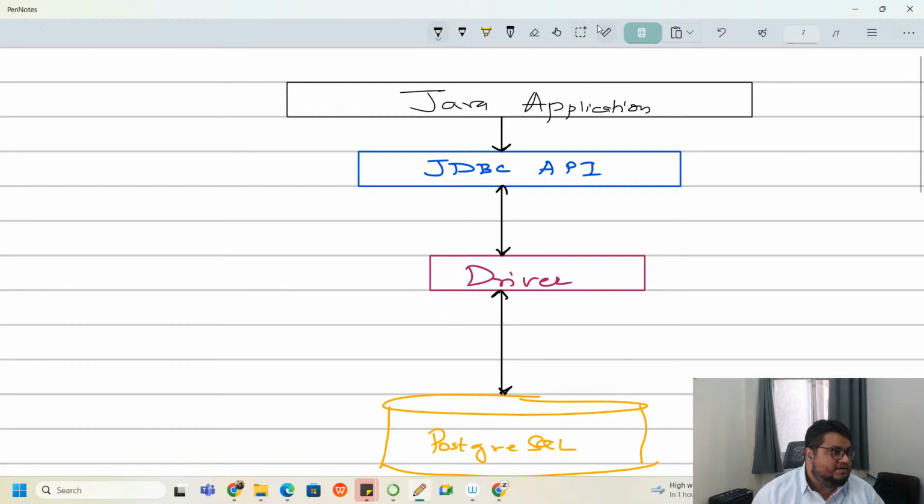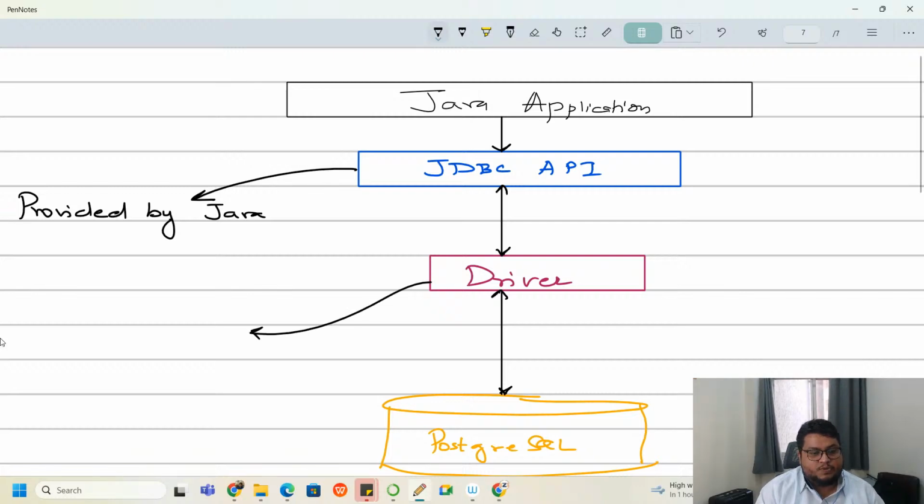See, the JDBC API is provided by Java. So this is an inbuilt part. If you go to the java.sql package, you will be able to get this. Whereas the driver, which is required for connecting with the backend, is provided by the RDBMS vendor.